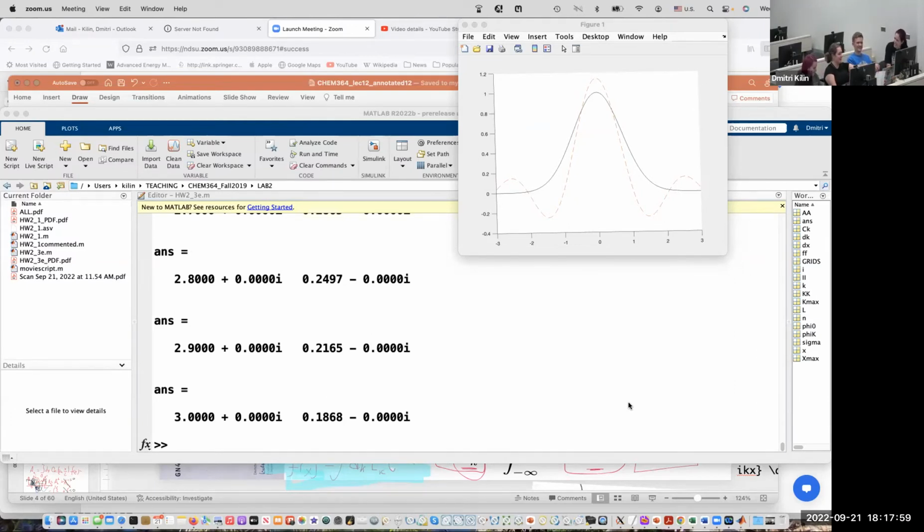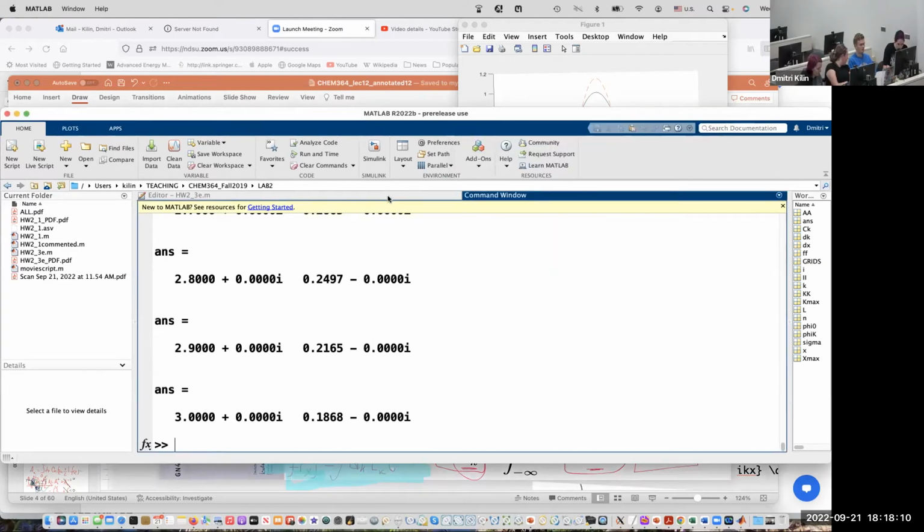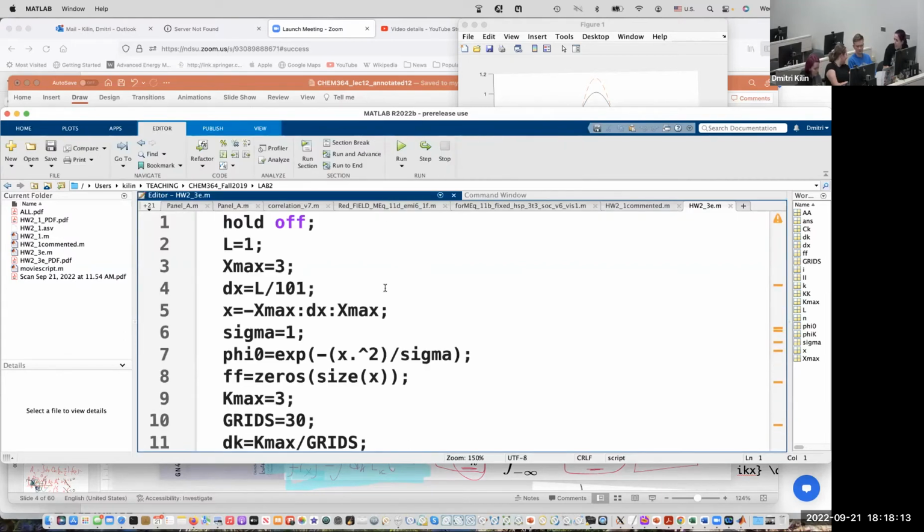Okay, so if you wanted, you may have made your screenshots to the PowerPoint, and now we are going to the text. So X is the size of the active space.